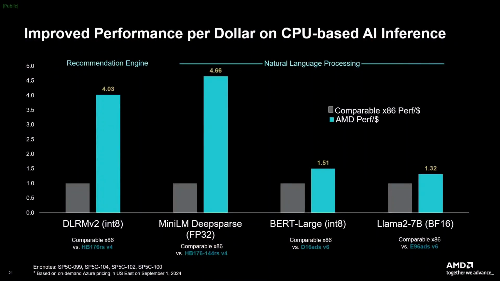And then more on the smaller models on EPYC, as I was mentioning before. EPYC is a really great option for things like recommendation engines and smaller natural language processing models. You'll see there's a product called HBv4, which is an HPC-optimized VM. It uses top-of-the-line AMD EPYC processors. It has really fast interconnect speed, so it's a very high-powered product, and this delivers just excellent performance for these types of workloads.